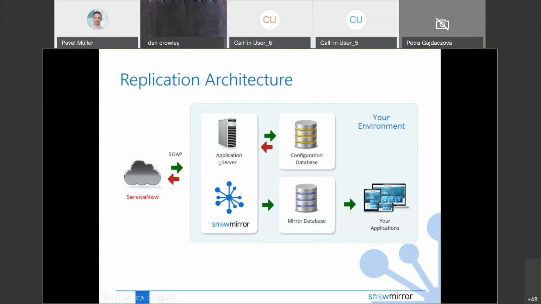The application server typically does not have high CPU utilization, and the mirror database, again, if set up correctly, has typically very fast response times, and the database is typically in the same infrastructure as SnowMirror, so there is no network latency. So if you want to focus on the biggest bottleneck, then ServiceNow response time is the key.